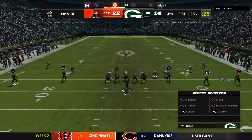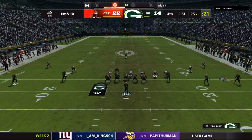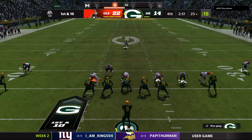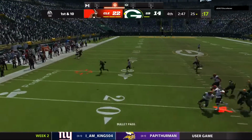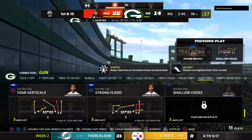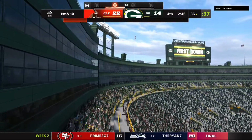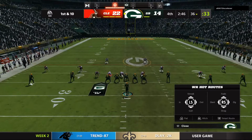The Packer offense ready to get their next drive underway. And remember, despite giving up the field goal, this is still a one-score game. They're in need of the touchdown and a 2-point conversion. A field goal on this drive likely doesn't do them much good. A throw left side to start out. That's complete. And he takes us beyond the 35 before going out of bounds. First play of the drive in their hip pocket. Of course, the focus here has to be the touchdown or the 2-point conversion. Field goals aren't going to help you.